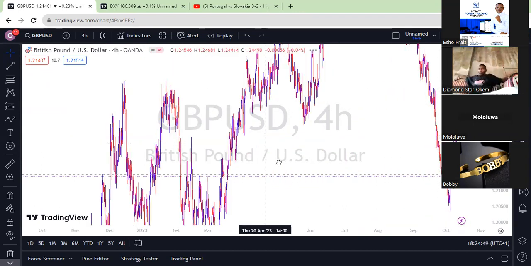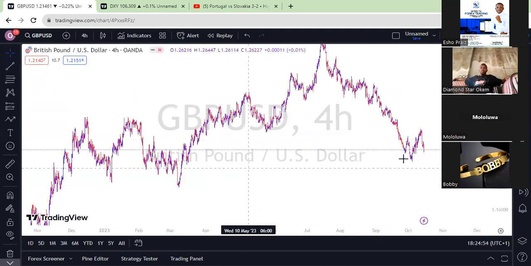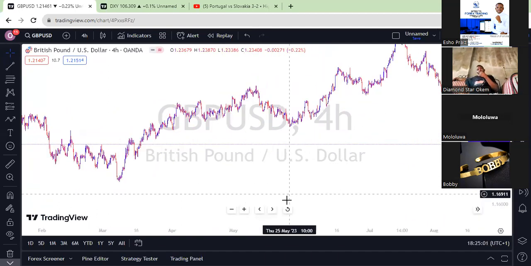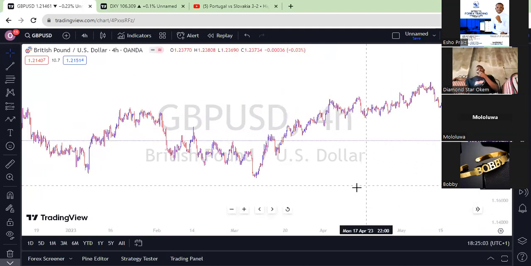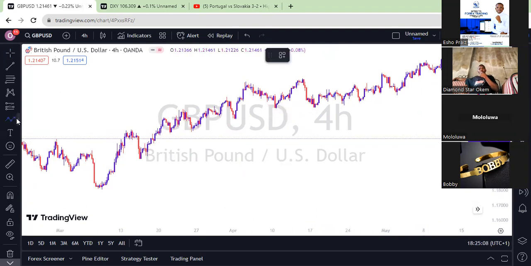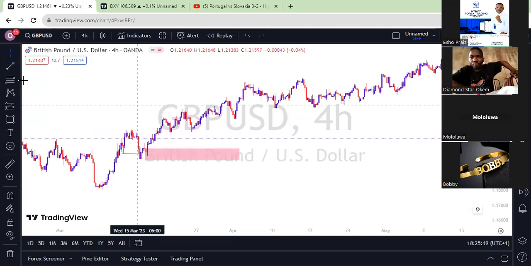So guys, let's check. The market got to this point here and pushed up, took out this high. Why? Because the market has mitigated something. You can see here, the market has mitigated an order block here. Can you see it, everybody? And then this order block is valid. It swept this liquidity away, and also it gave us our break of structure to the upside.